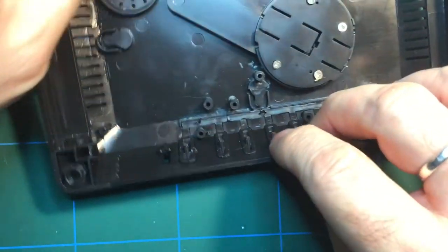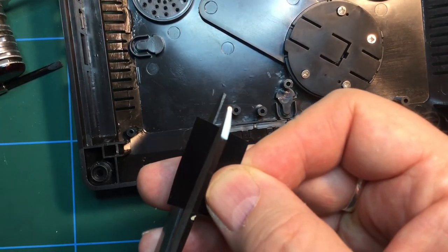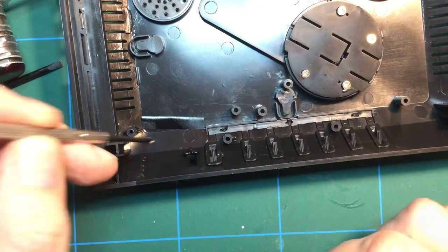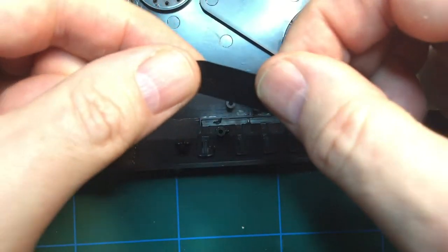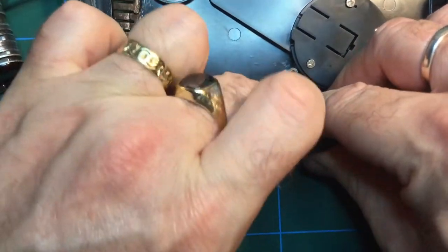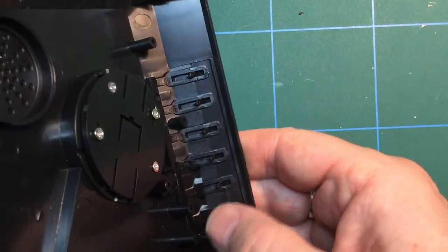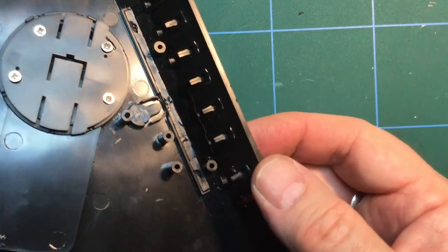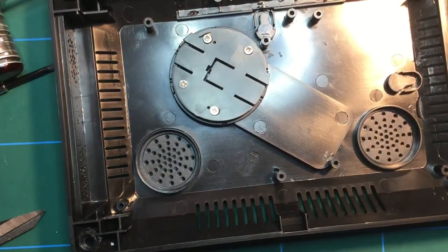I think what I'm going to do is I'm going to get myself a piece of electrical tape. Cut it down to size a bit. Don't think I want that bit. This one's a bit more substantial, and trying to hold it in like that, pressing it down with some force just to make sure the button gets held in. And there it is. It's not really obstructing the other ones, and yeah, I think that might do it. So that's the buttons installed.